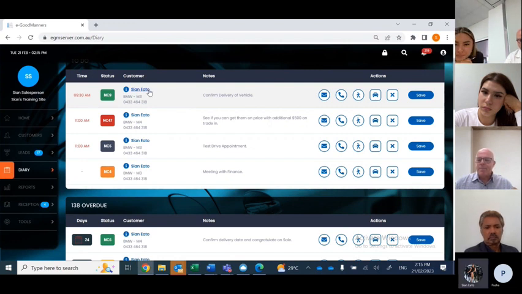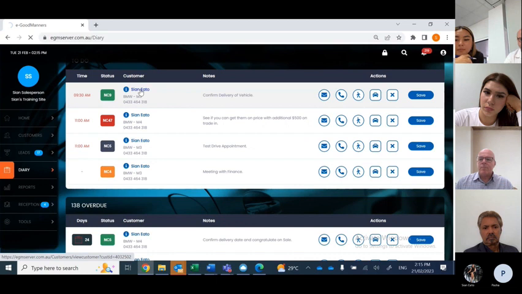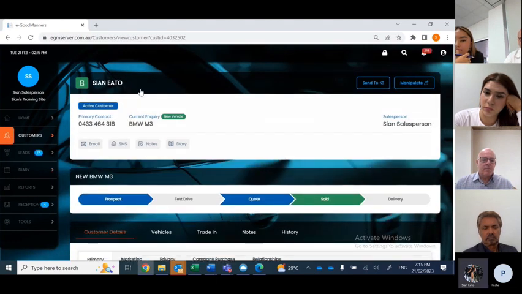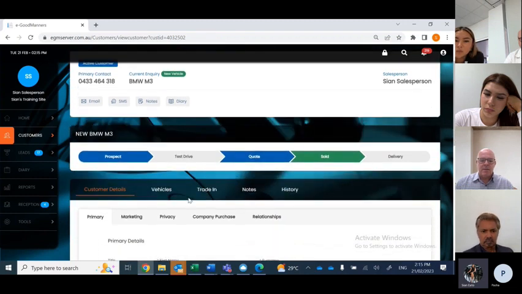No worries. So what I'm going to do, I'm just going to pop into the customer record and just show you something in here. So this will bring you up about the customer. It will say they're an active customer, what they're looking at, any vehicle requirements. And this is the little pipeline of where you're at in sales. So you'll see this skip the test drive, so you don't have to do this flow. You can go straight from bringing a prospect to quoting and selling the car and delivering the car, or you can do a test drive. It'll just show you what you've done.